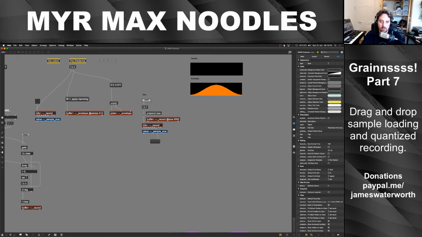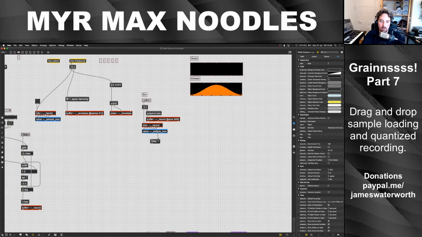Next thing we're going to do, we're going to send a bang to the info object, which will get our sample size and update our sample size values, so all of the underlying granular play engine code gets up to date. And you can see properly out here we've been updated with the proper size.